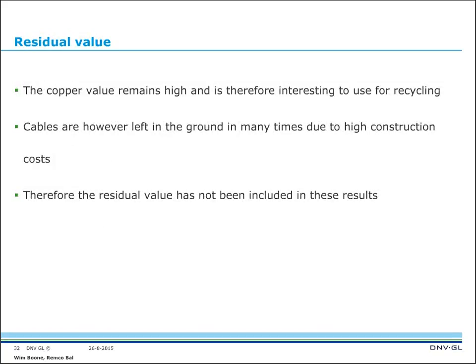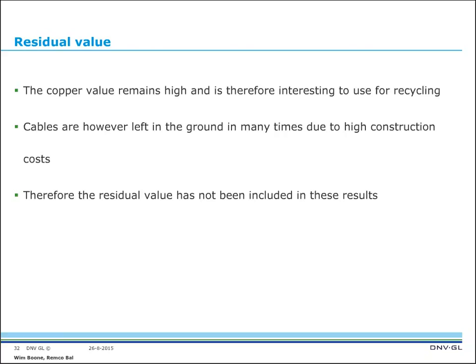And then there's a residual value. We know that the value of copper is higher than the value of aluminum, and this might change in the future as well. We cannot make an estimate of the value of copper or aluminum in 40 or 50 years, but we think that the copper value will increase.